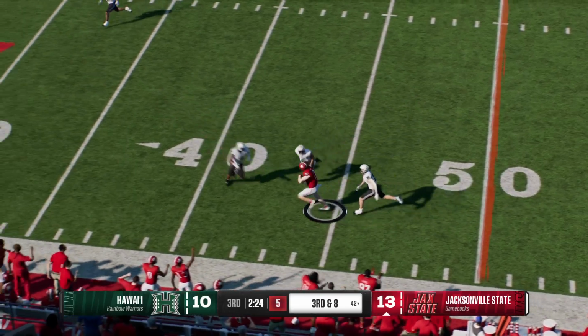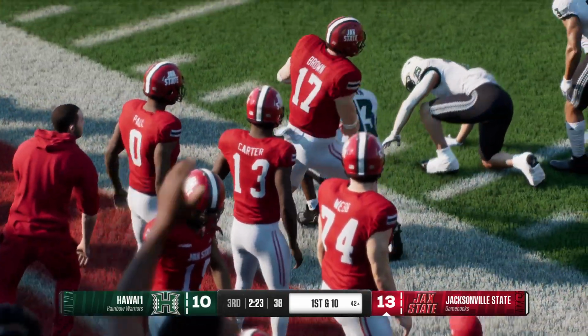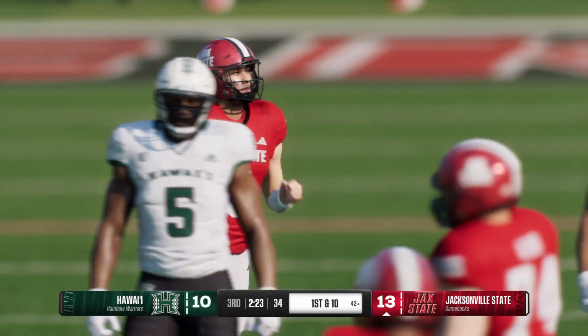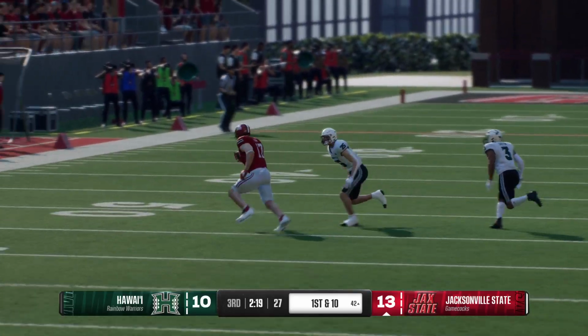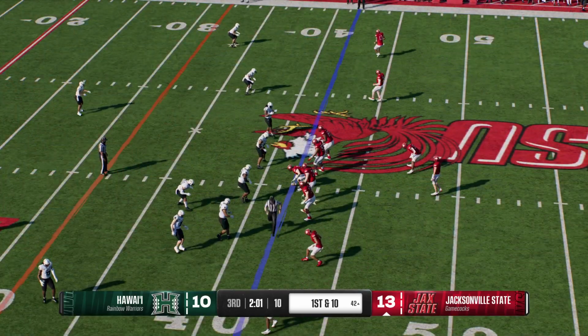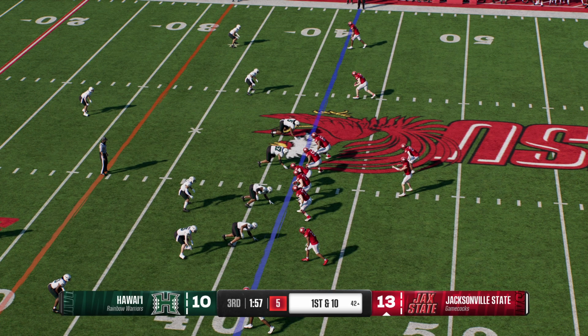Just a short pass to the tight end. He will step out of bounds, but not before the big pickup and a 1st down for this offense. Just beautiful, and that's a great feeling as a quarterback when you make that throw, and it keeps your offense on the field, keeps the offense in rhythm. Obviously not as good as throwing a touchdown pass, but I'll tell you this, way better than having to trot off over to the bench and wait for your turn to get another shot.